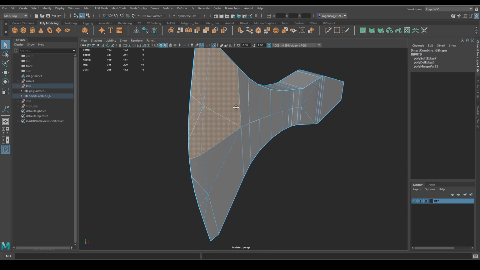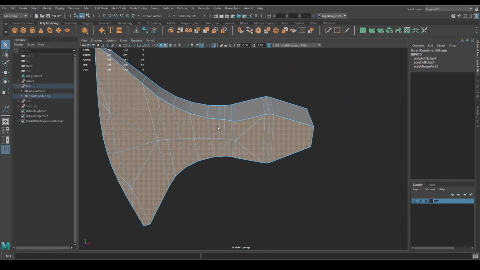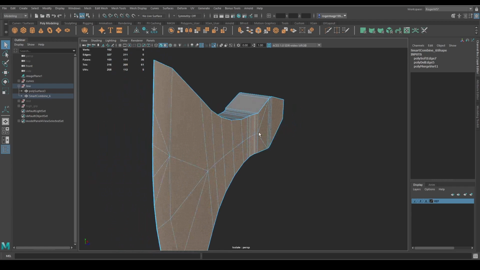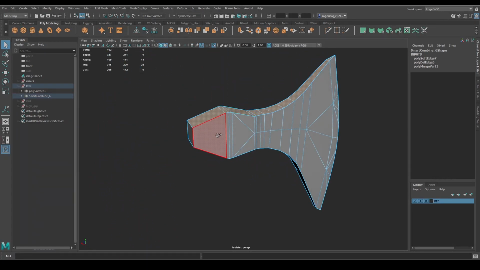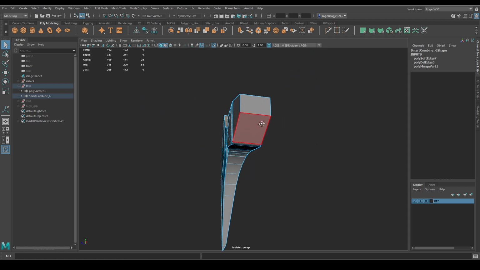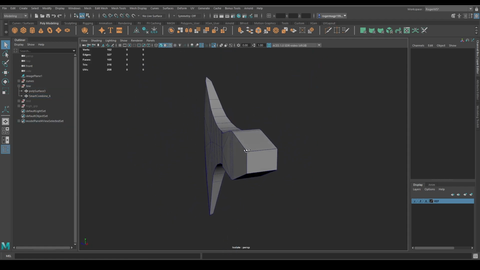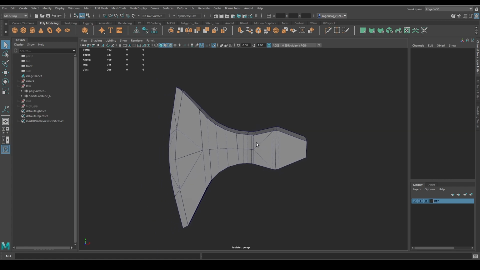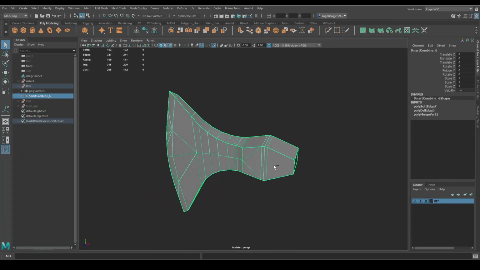So everything that's inside here is a dotted line. We don't have any hard edges here because we don't want any. And this is gonna be a shell. All this is gonna be another UV shell, and so on and so forth, like all the other side, the bottom part, and the background. So the soft and hard edges are already correct, and we can keep this as our low poly.